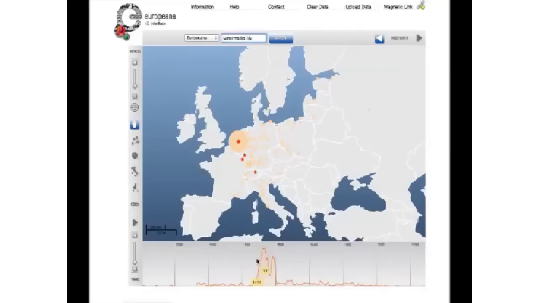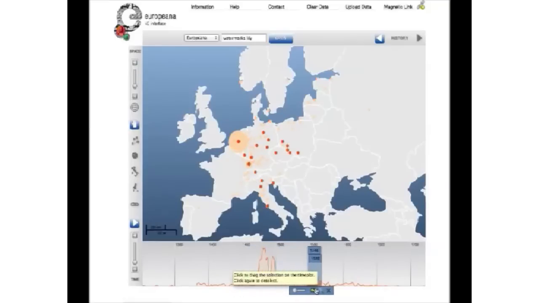You can clearly see that there's a huge peak over here. And this peak is centered all around the Netherlands. If you move to the left, so go back in time, you can see that it all starts in Italy and then spreads all over Europe. Here we have a quite interesting diagonal line going through the northeastern part.